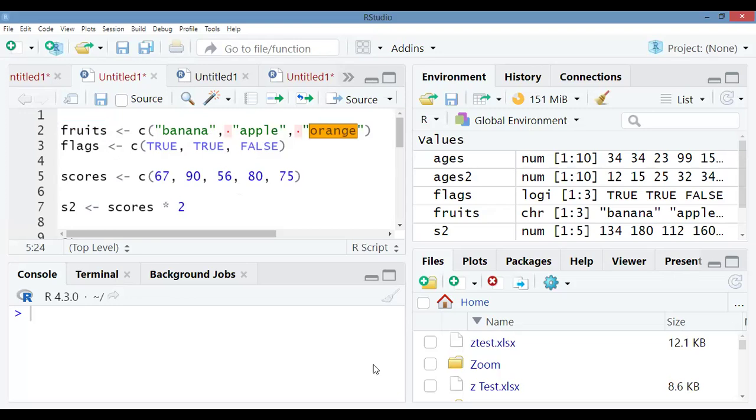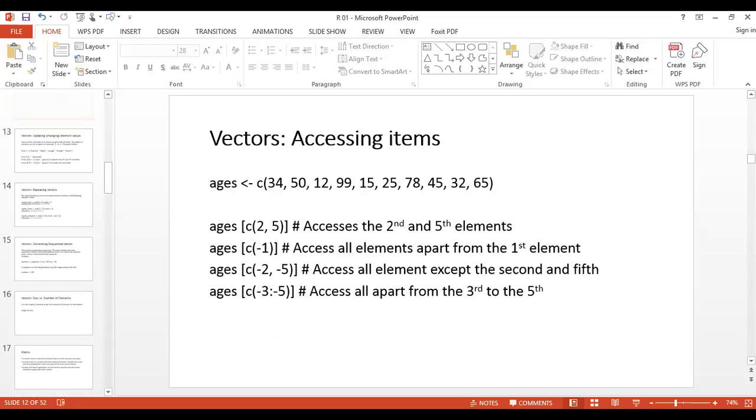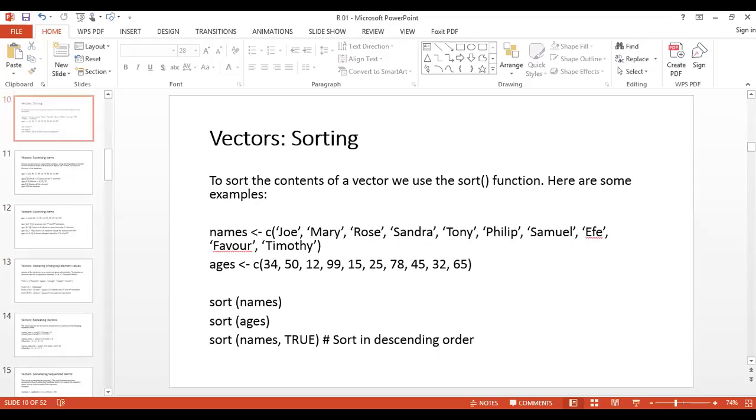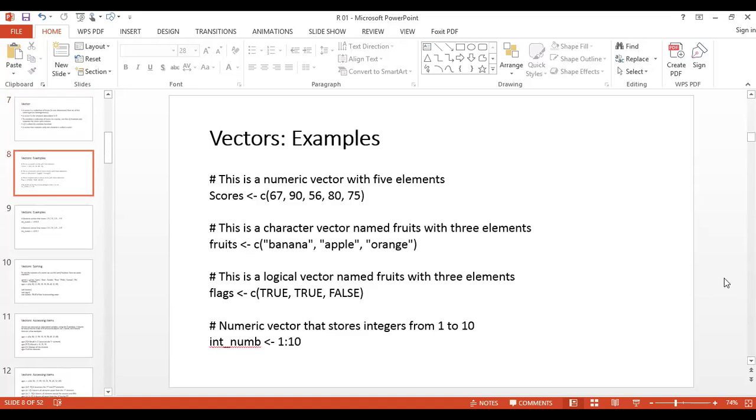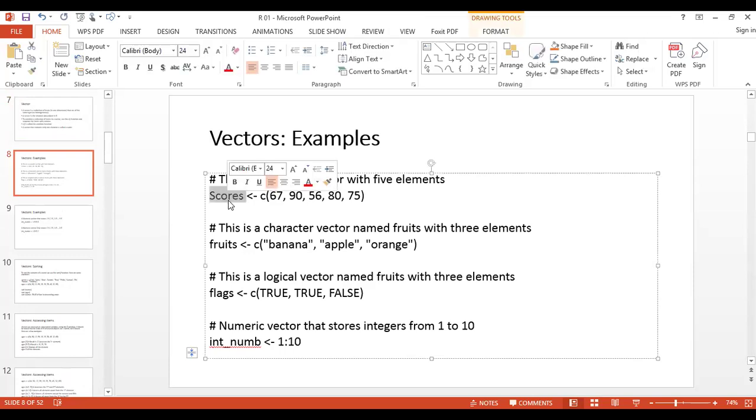First of all, let's go back to the slide and recap some of the most important things here. To create a numeric vector, you just specify the name, assignment symbol, and then the contents you want stored in the vector.